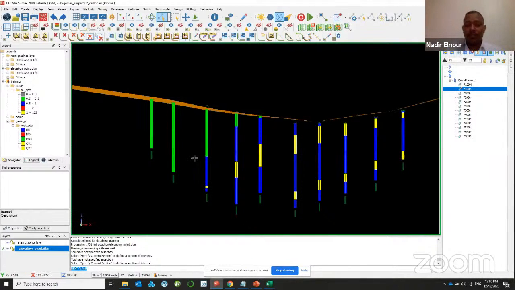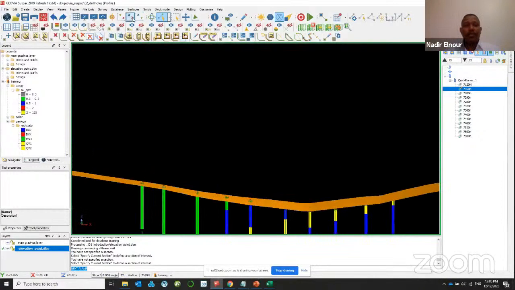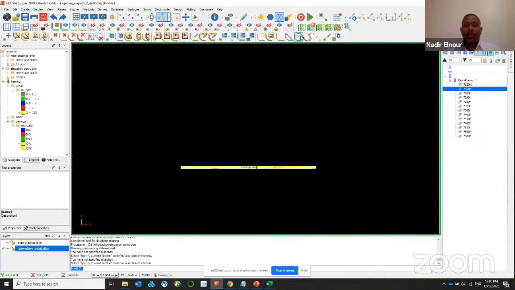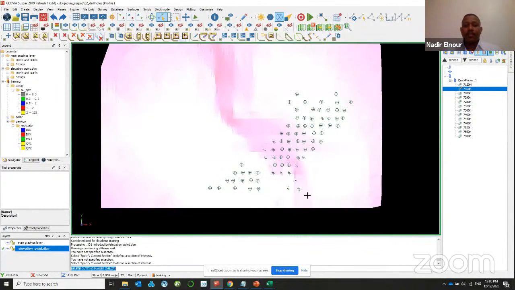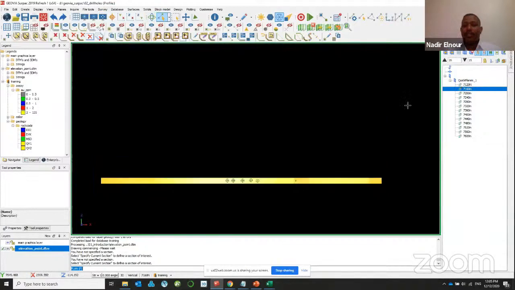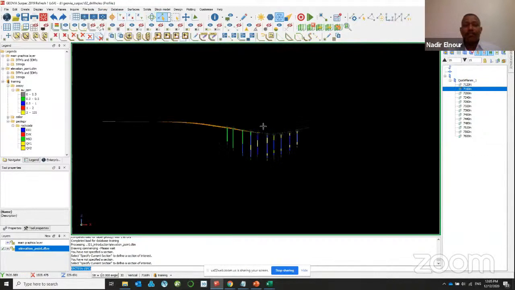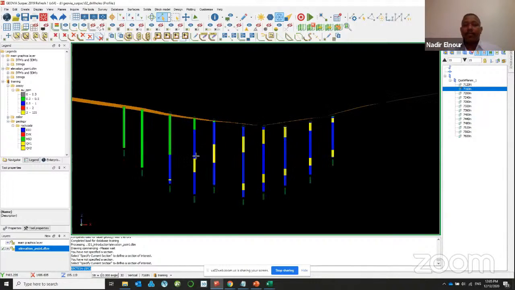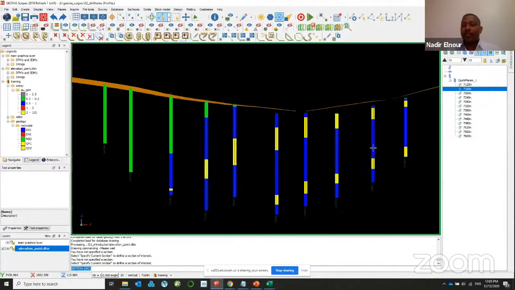But before you start digitizing, you need to understand the geology, because this interpretation can also be misleading. You need to understand the geology very well, and also you need to have your mapping. So you need to draw your detailed maps on top of here, and then you can come and work your interpretation, because sometimes this is very complicated. It's not as simple as you can see it here. In real data, this is very complicated.